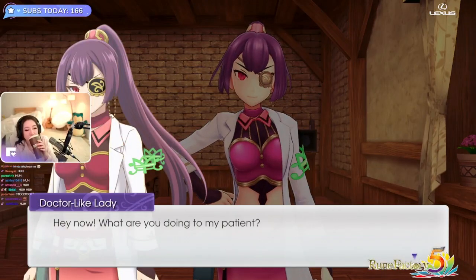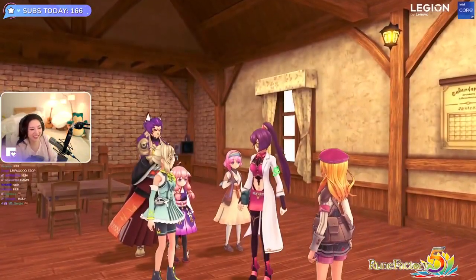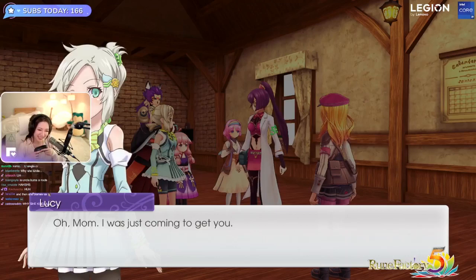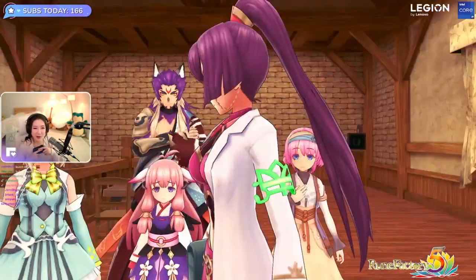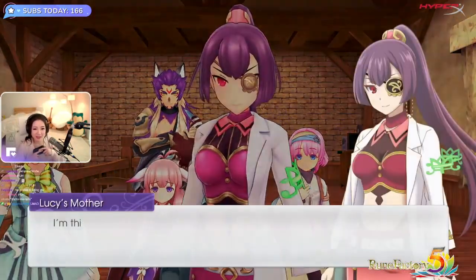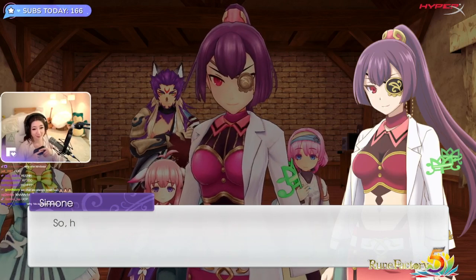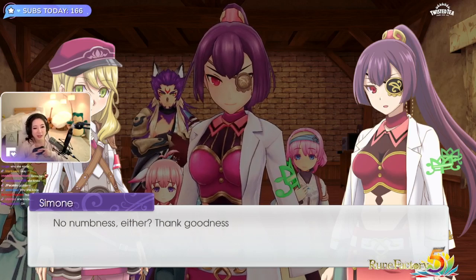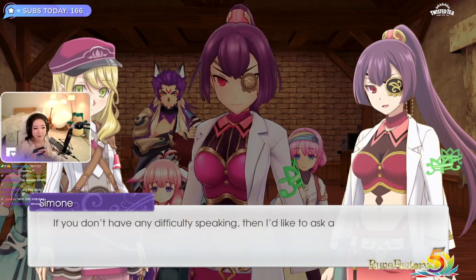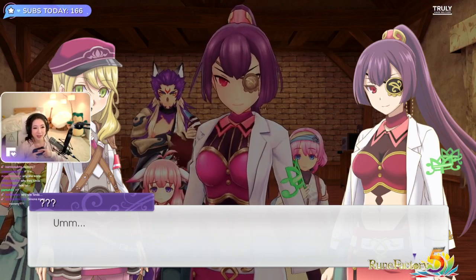Hey now, what are you doing to my patient? Oh, Mom, I was just coming to get you. I'm here now. Aw, Lucy's mom. Oh my god, the whole family. I'm this town's doctor. And also its mayor. Call me Simone. Hey, Simone. So how are we feeling? Experiencing any pain? Not really. I actually feel fine. No numbness either? If you don't have any difficulty speaking, then I'd like to ask a few questions. What's your name and birthday? A little personal.